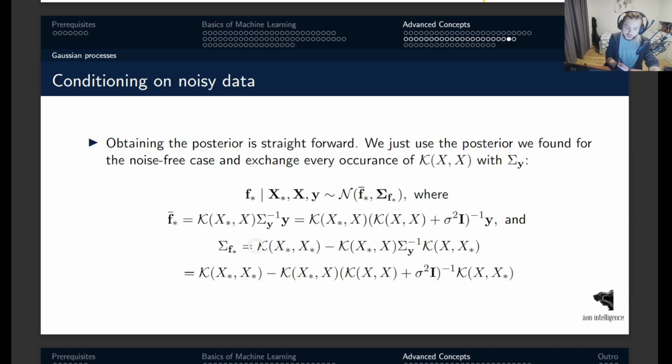So we have the uncertainty inherent in our test observations. And from that, we subtract the information that we gained by having training data. This time we don't invert the kernel matrix of X with itself, but instead we invert this quantity where we add to our kernel matrix X with itself this regularization covariance matrix sigma squared times the identity, which effectively makes this matrix larger, this covariance matrix, and then we invert it.